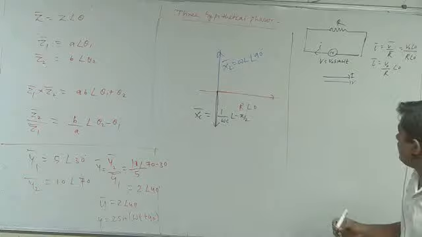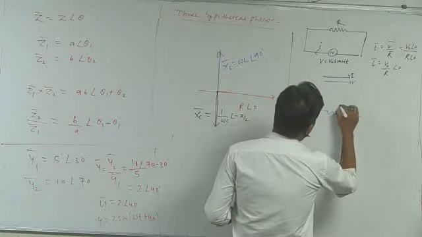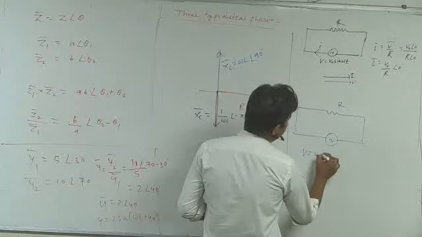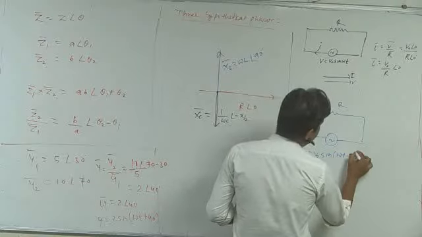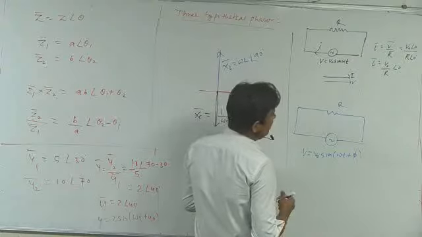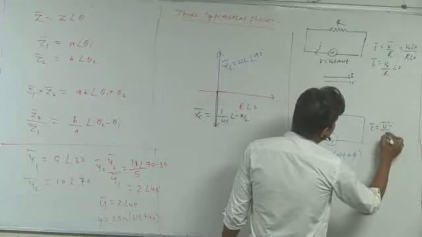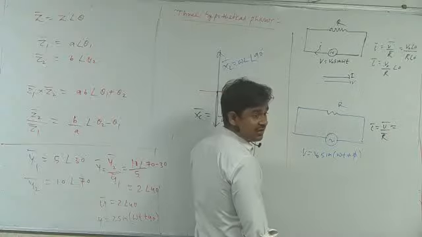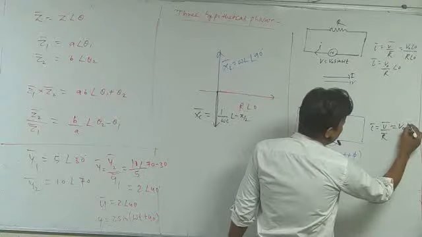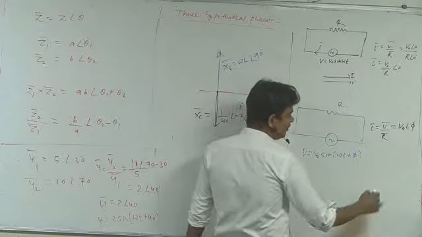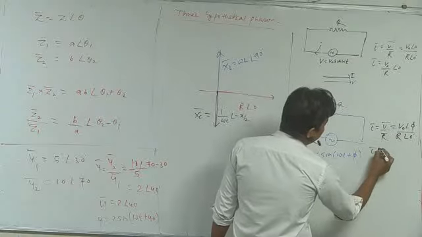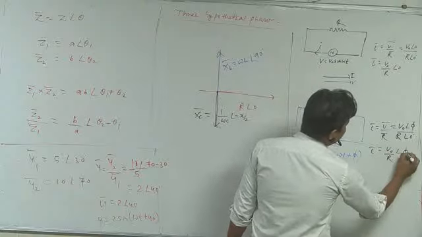Yes or no? For example, if I say that this is our resistance and the alternating source is like this, V equals V naught sine of omega t plus phi. What will be the I phasor if I want to write? Tell me. I phasor will be V phasor by R phasor. What is V phasor? V phasor is V naught angle phi, and R angle 0. What do we get for I phasor? V naught by R angle phi.